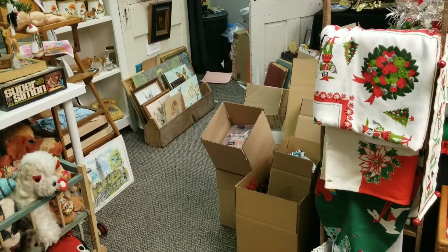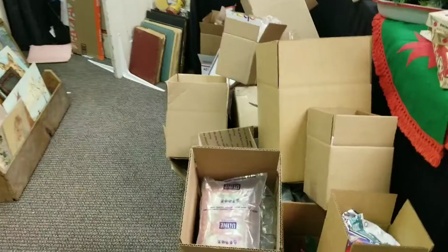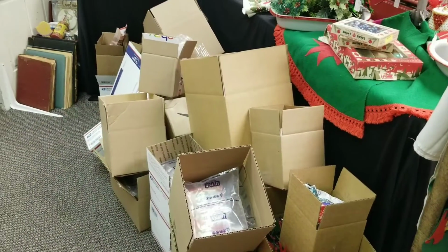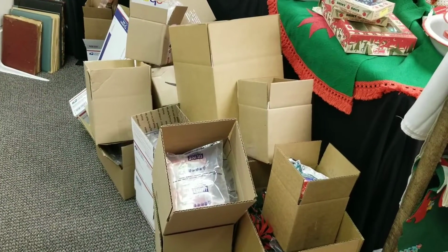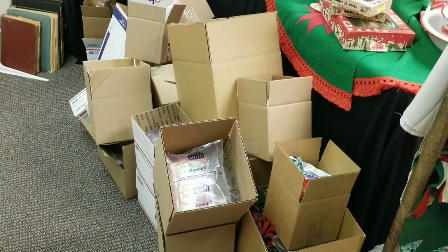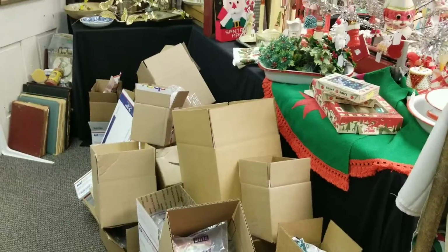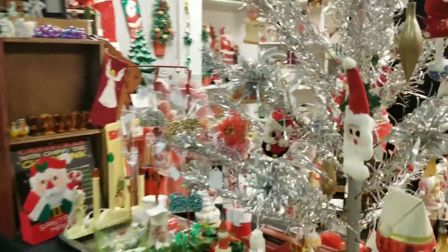You guys see that? That is all the packing or the shipping from last week's live sales. Well, actually, I had one drop sale. So all of that, plus there were several packages that they picked up today, like maybe 10 additional packages. But that's all of them. I am waiting on a few people who were billed earlier to pay for their packages, and most of these I just invoiced today. So hopefully they'll all go out tomorrow, and I will have space cleared up so that people can walk in the studio, because they gotta have a place to go, right?